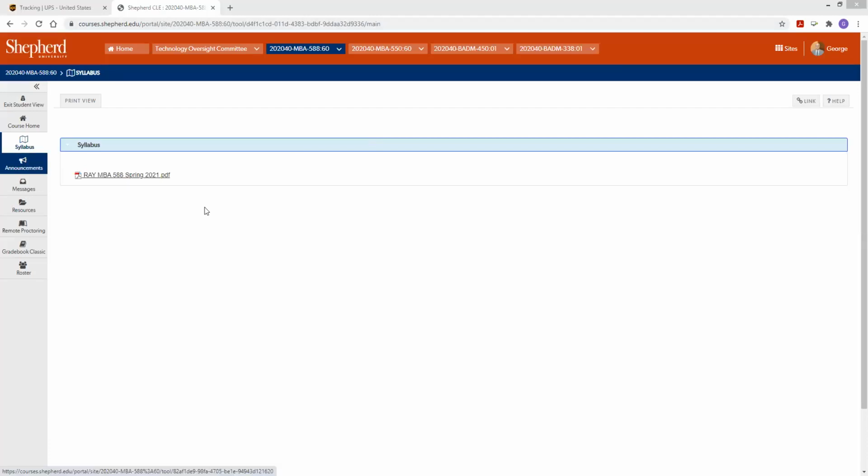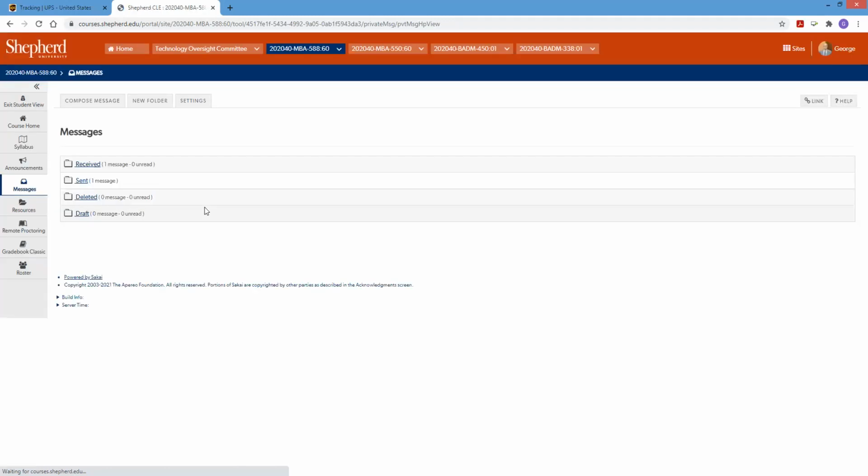We also have our messaging, and this is a very effective way to communicate. I use this all the time. It's directly linked to Microsoft Outlook that you use in your normal Shepherd email.